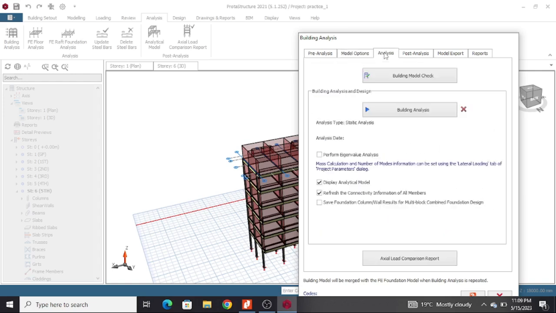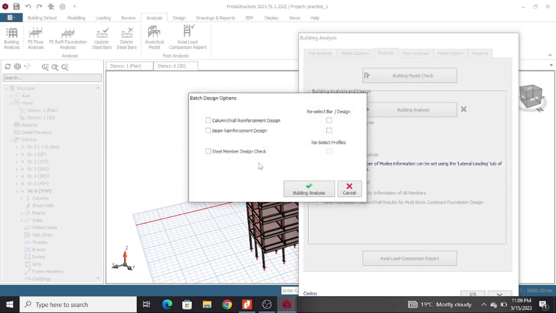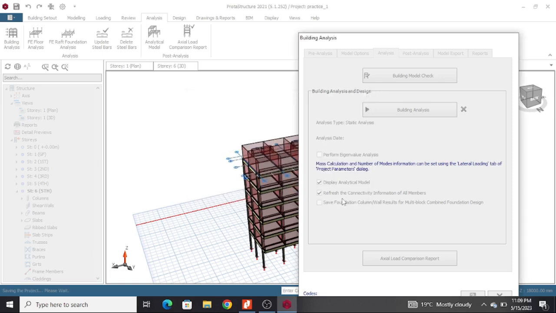So once I'm done with that, you go to analysis now, and then you can run your building analysis. I never want to design when analyzing. I always want to analyze, find out whether there is a problem first, and then design if I need to design the structure.